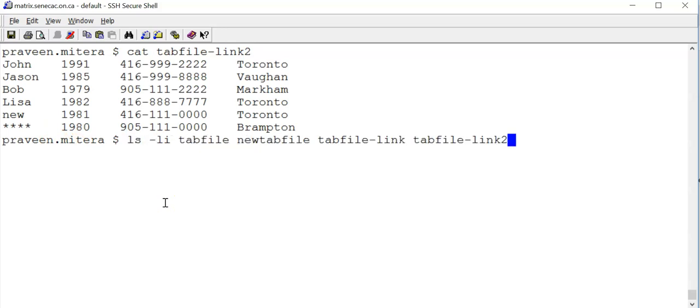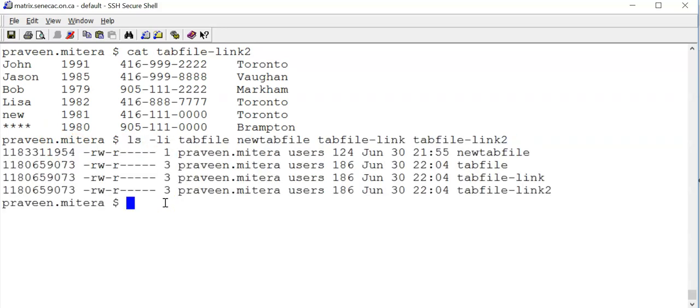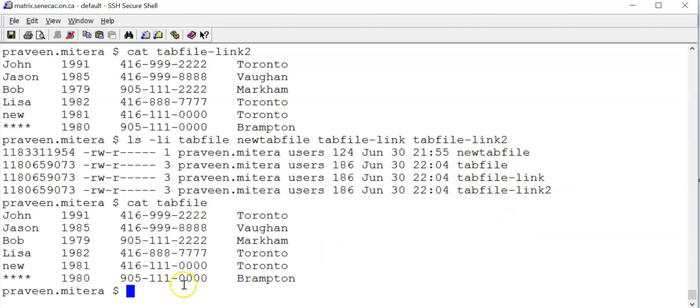But of course, the same change will be visible through any of these names. So the change I made was through this name, but if I say cat tab file, I'm going to see that change as well. Why? Because it's one piece of data, 3 different names, 3 different pointers to it.